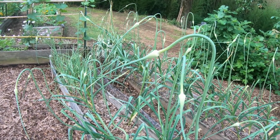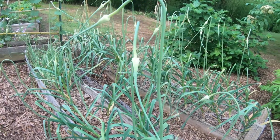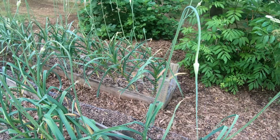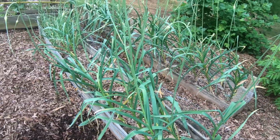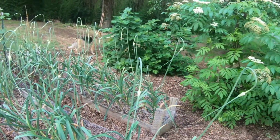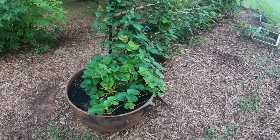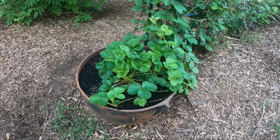So I would think, my guess is first week of July, but again, this is the first year that I've done garlic in this manner. Now, we do have a lot of wild garlic that we use for pickling, but we treat it significantly different. We want this garlic to be able to cure and use throughout the year in our cooking. So this is doing really well. I'm not going to grade that just yet because it's so close for us to be able to dig the garlic up and pick strawberries. We'll save that for another time.